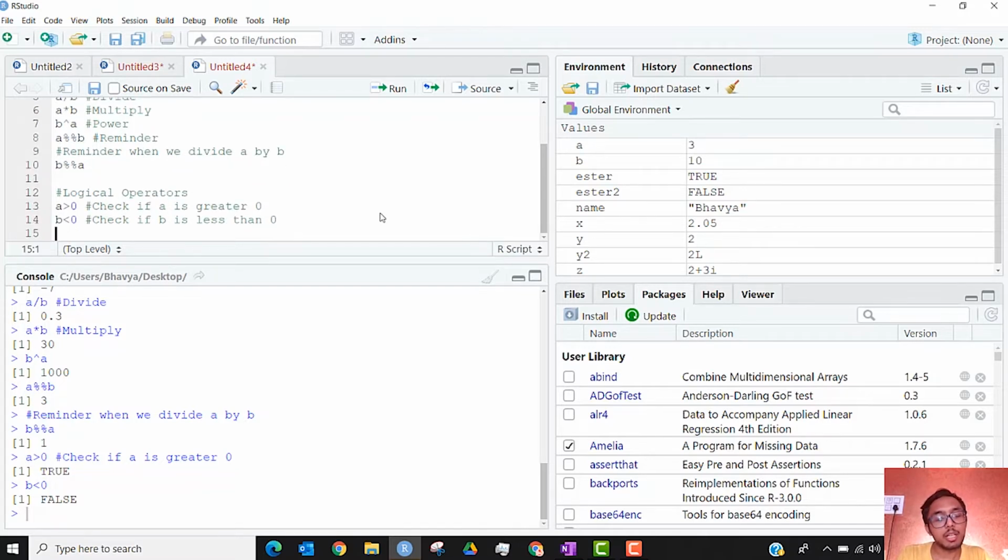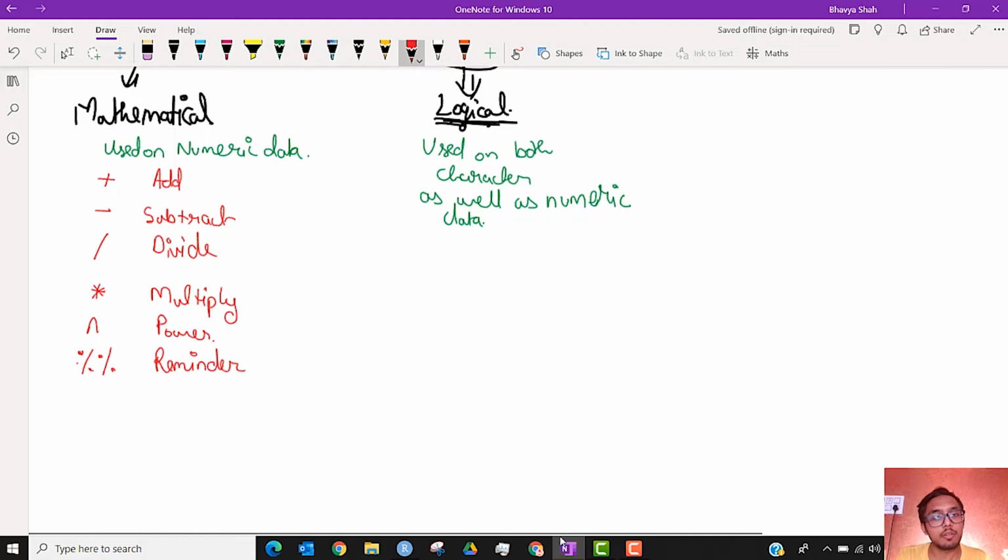Similarly, those are the easier ones. Along with that we also have less than, greater than, less than equal to, and greater than equal to.